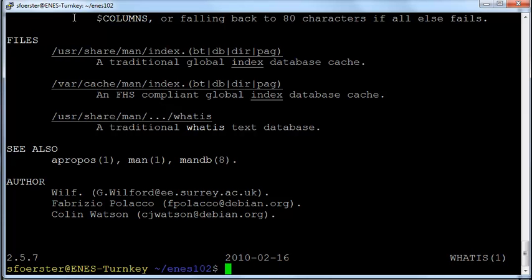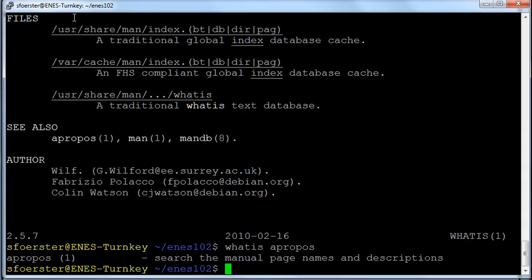Alright, Q for quit. So whatis is like a man page also. It just doesn't display everything. Now here's the cool one. It's called apropos. So what is apropos? Alright, there's the description. Search the manual page for names and descriptions.